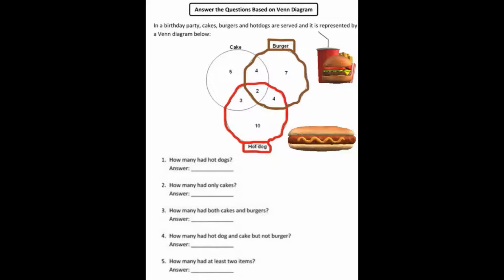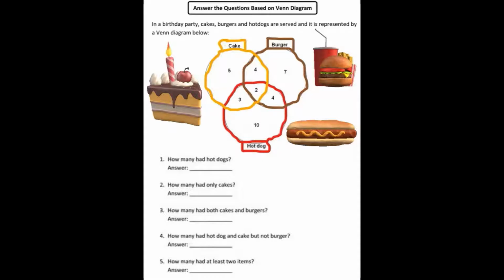the next food is going to be a cake. And as you can see, I highlighted the cake in what I believe is orange. I don't know what it looks like on your camera, but it's an orange type of color. And I put a photo of the cake just so you can see what the cake looks like. Okay, and as you can see now, once again, some numbers for the cake intersect with the hamburger and the hot dog, as you can see here. Okay, and some don't. And there's only one for the cake that does not intersect.